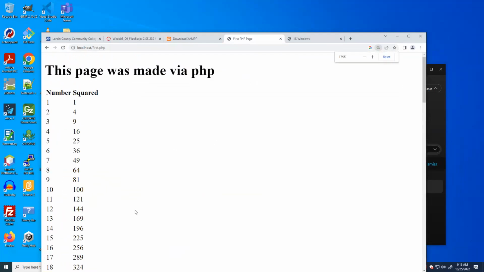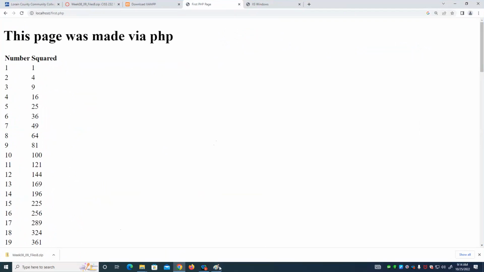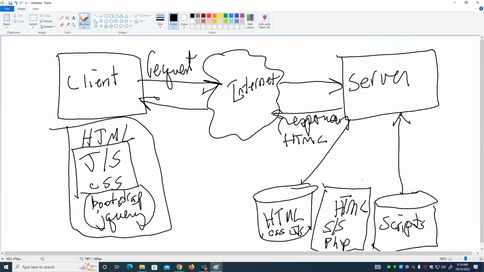It's a simple, basic HTML page. If we view the source of this HTML page, we're not going to see PHP code. We're going to see what got delivered to the client. Remember, when we're in the browser, we are the client when we're requesting this web page. So we'll see not the PHP script, which is in server land, but we will see the output of that script, which is the HTML.